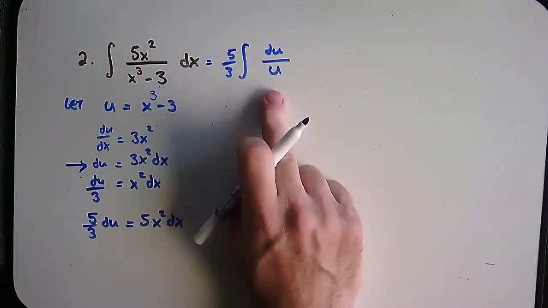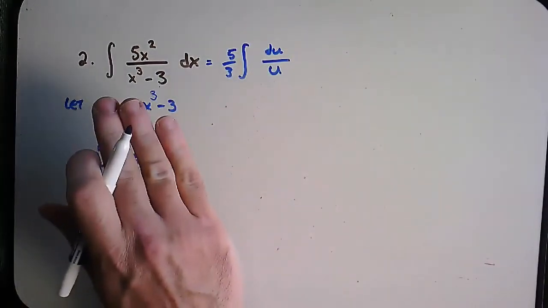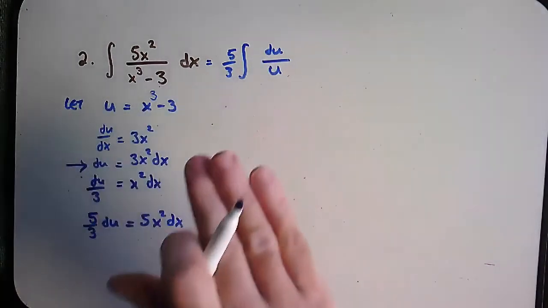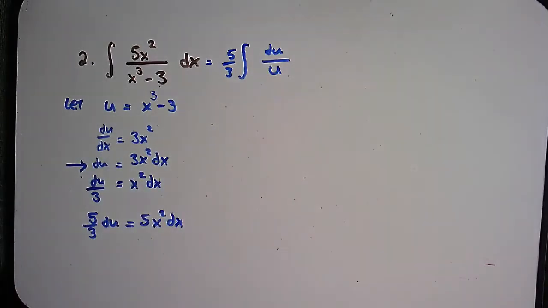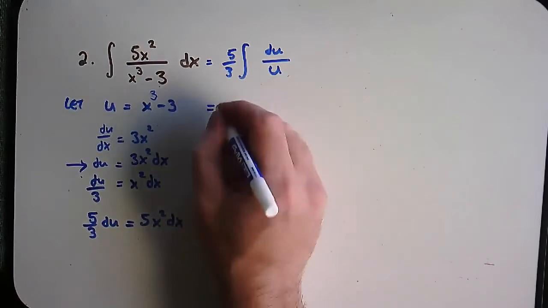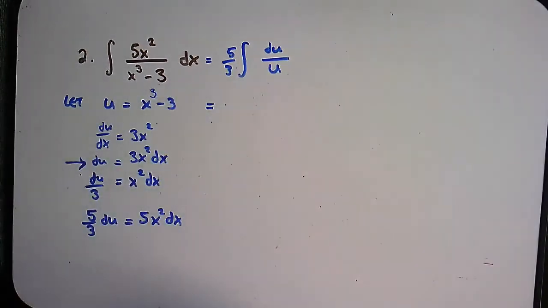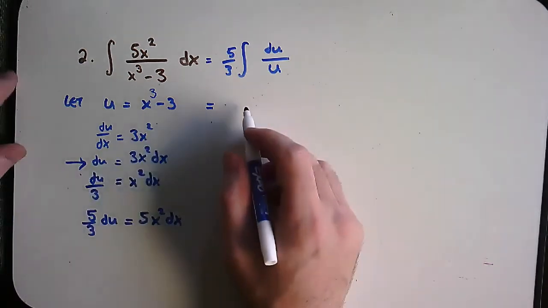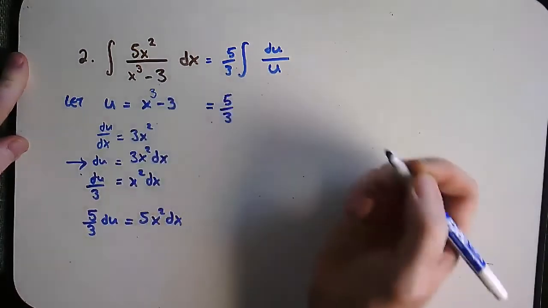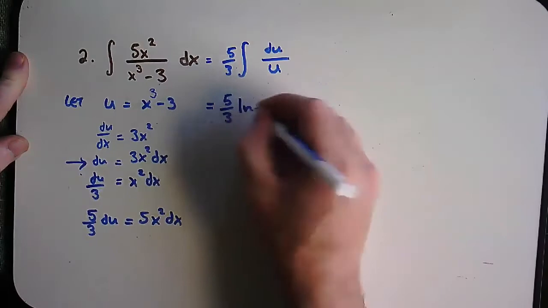And now look at how that choice of u changed this from a challenging problem into a really easy one. Du over u is a known derivative. We know where that comes from. It was in one of the last sections that we did before switching over to integrals, where we studied exponential and logarithmic functions. We know that the natural log function, natural log x, its derivative is 1 over x. Natural log u is 1 over u du. So it's time to take an antiderivative. So we have 5/3 times the natural log of u.